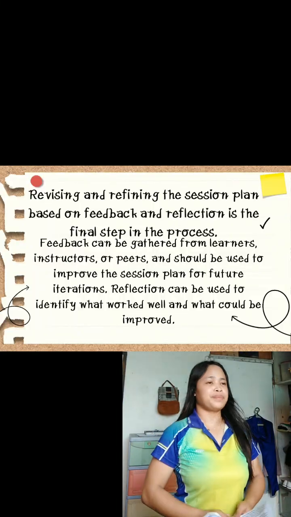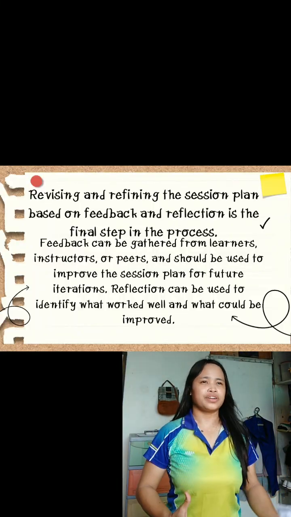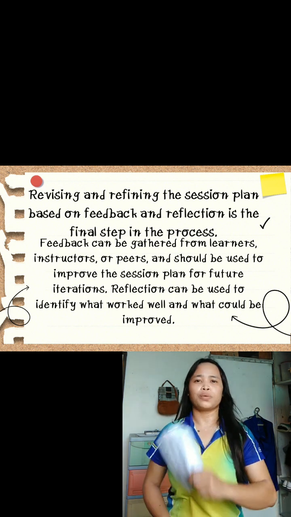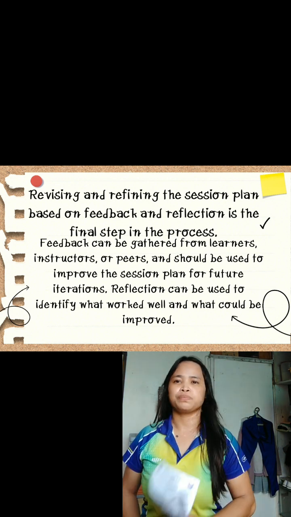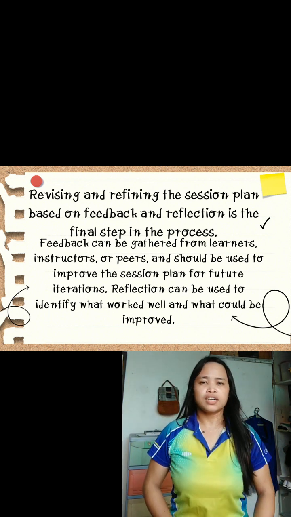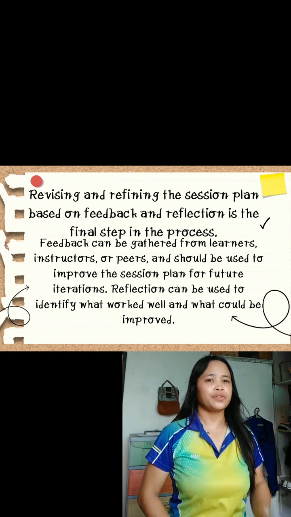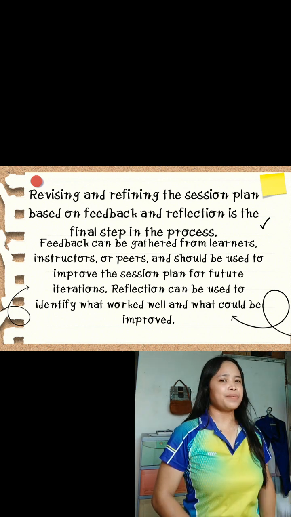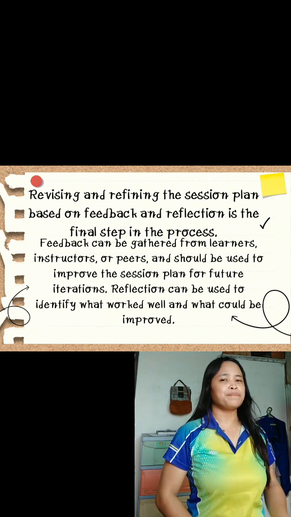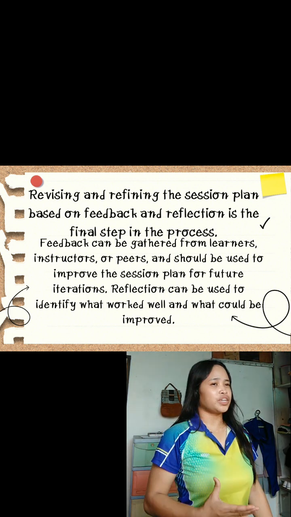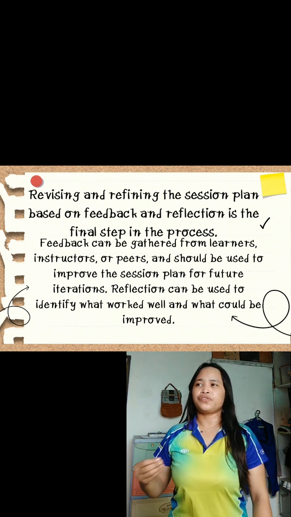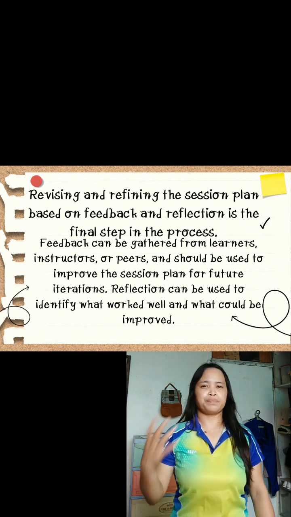The final step in the process is to revise and refine the session plan based on the feedback and reflection gathered throughout the session. Feedback can be gathered from learners, instructors, or peers and should be used to improve the session plan for future purposes, because reflection and evaluation can help identify what worked well and what could be improved with the session plan you created and implemented with your trainees or learners. For example, participants in a marketing session could provide feedback on the session, and the instructor can reflect on it and find areas for improvement.